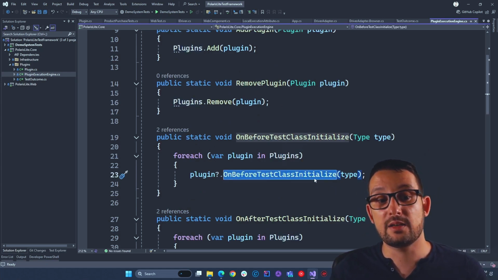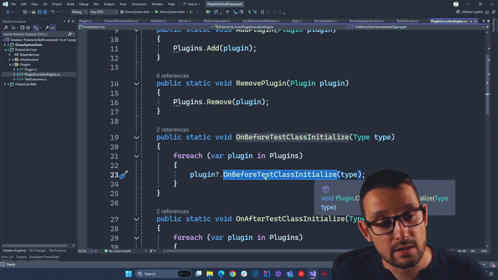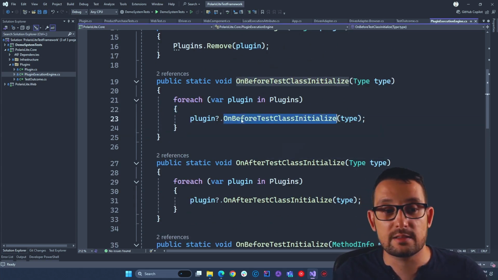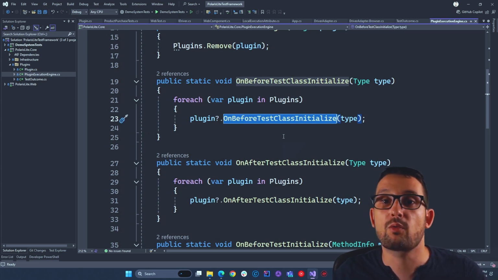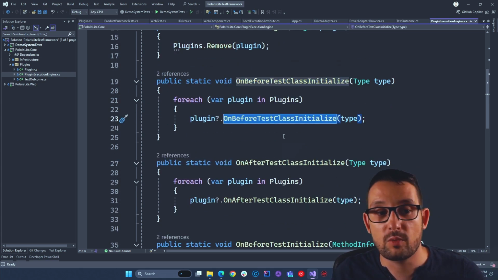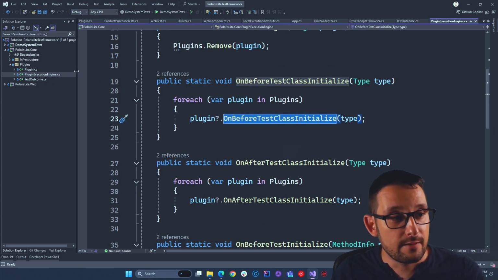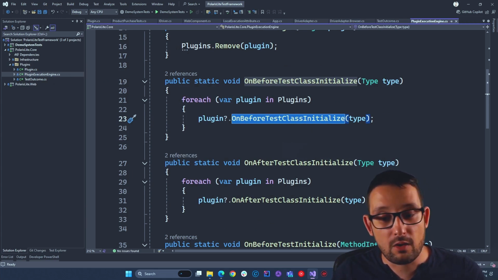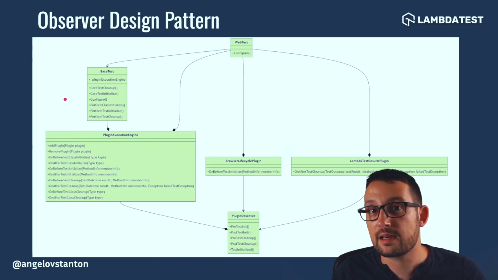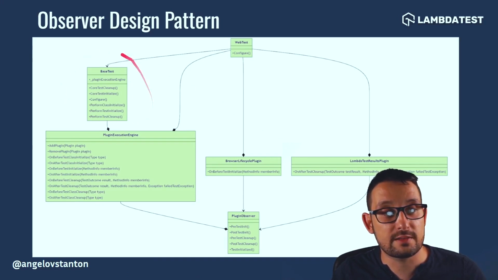As I said, even if you haven't overridden them, in most cases this will do nothing. It won't slow anything down, we're just foreaching them. That's it. Now we need to connect them. The second part is to create this base test class.